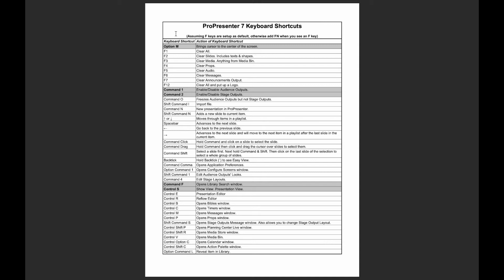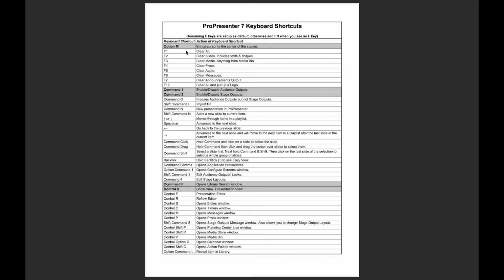So most of our computers are not set up with F keys as default. We instead allow you to dim and brighten the display, play, pause, change the volume level on the top line of the keyboard. So if you see a function key, such as F1 that clears all, you'll have to add the FN key along with F1.